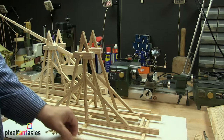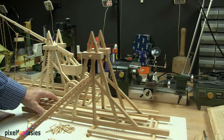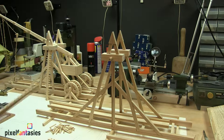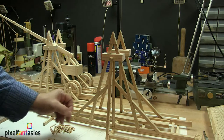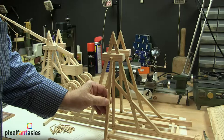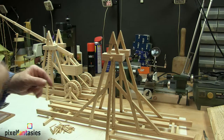So yesterday we were drilling a lot of holes in these sticks, so that we made the ladder up here, and they are going to sit like this, and we'll put a little stick through these holes like that. So that's how we will do it.